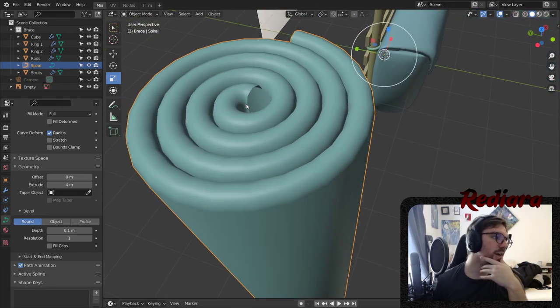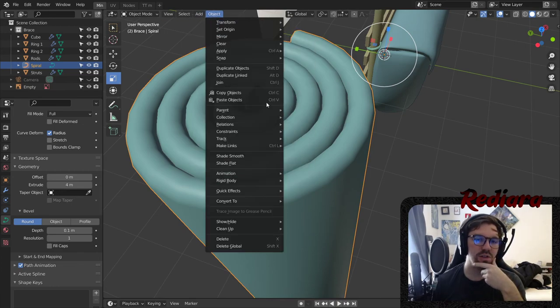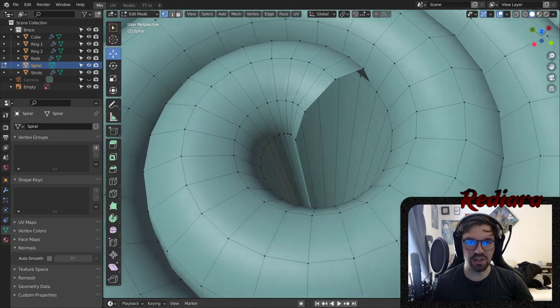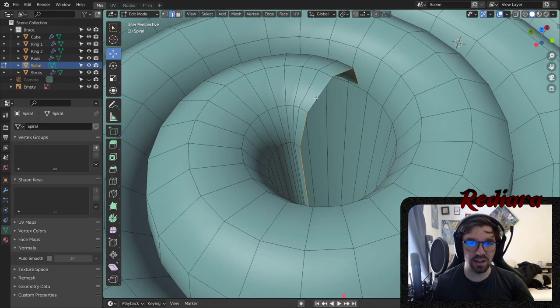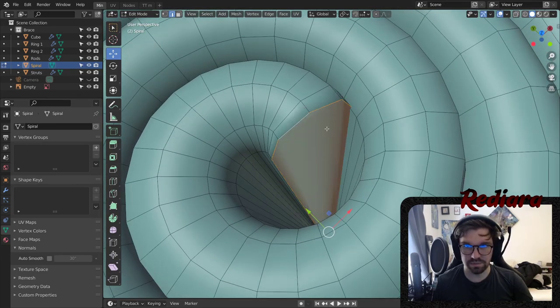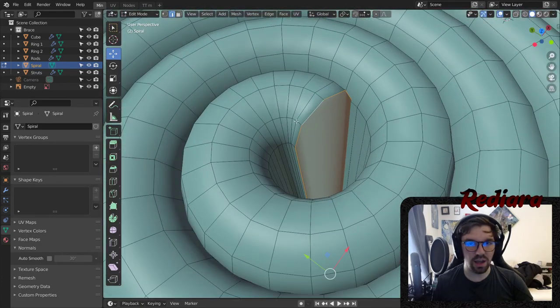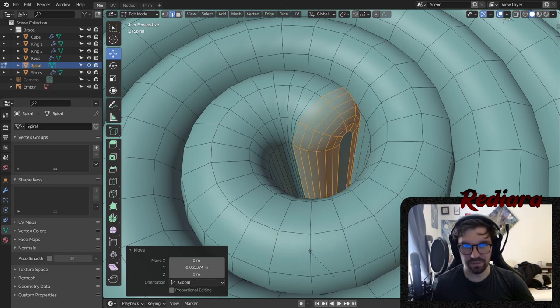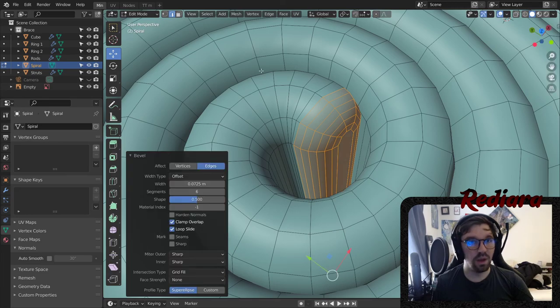Cool. So now I just have to round out the tips of these guys. So can I convert it? Object. Convert to mesh. We did it. Hey, easy. I have to sit and simplify the heck out of this thing. It is insanely detailed right now. You know what? This will do. This is fine, actually. So let's go ahead and I'm going to pull the tip of this guy out like this, and then I'm going to bevel it. And that should do just fine.